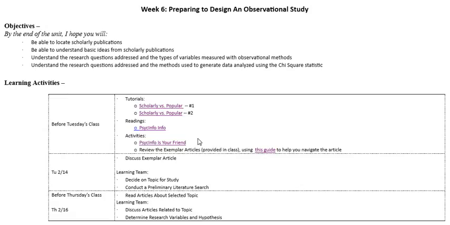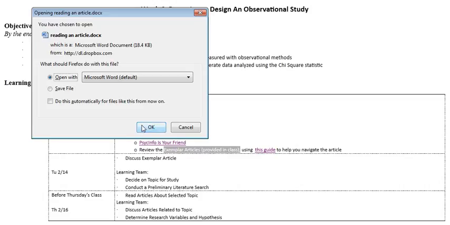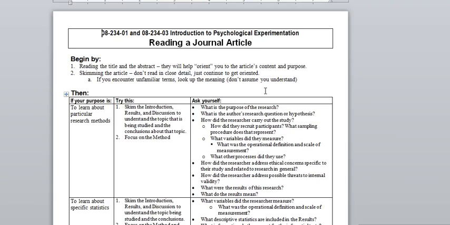So then you'll have some articles to look at, and you already have some articles because I have provided those exemplars in class, but they can be kind of intimidating. And so this link will take you to a guide, again opening in Microsoft Word, to how you can read a journal article. I suggest you start actually by just looking at the title and the abstract. While it seems kind of obvious, it really is an important orientation point. And then just skimming. You don't have to understand everything right away.